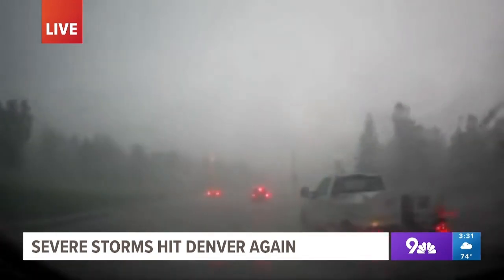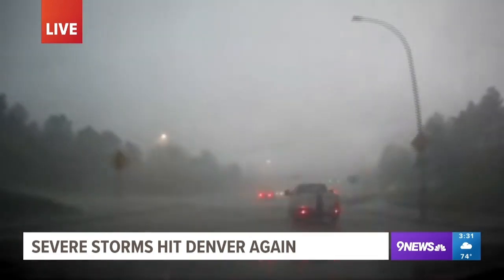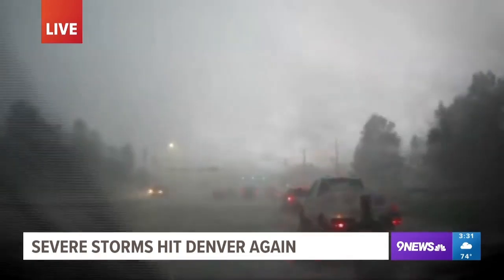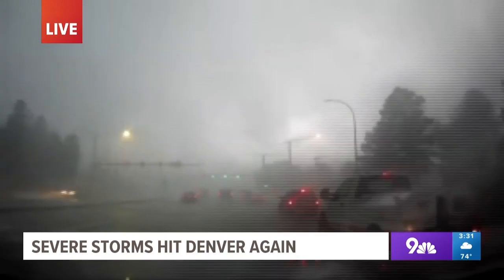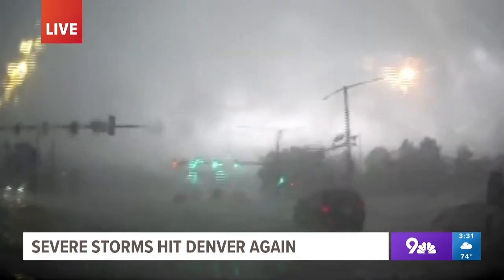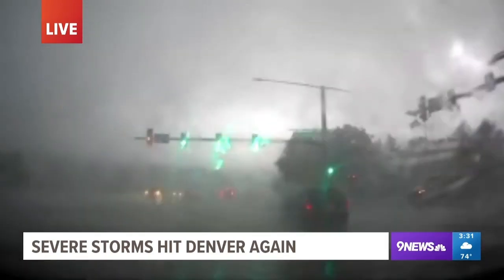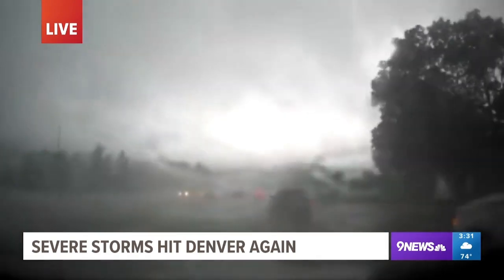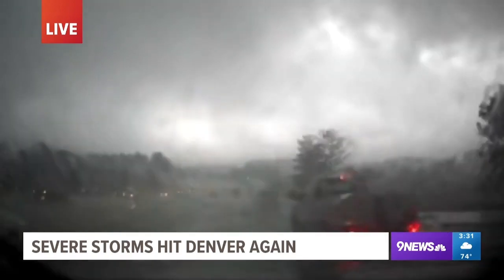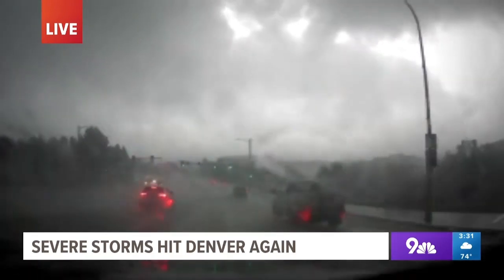Kathy, as you can see right now, right on this dash cam, the wind's blowing extremely hard from our right to left. There's a little bit of hail, mostly rain, and you can see the winds are really moving right now. What we did was we got off of Mineral and took a right and went south, went underneath C470, and we're directly under the area where the radar indicated rotation is right now, which was tracking right along C470 down here.